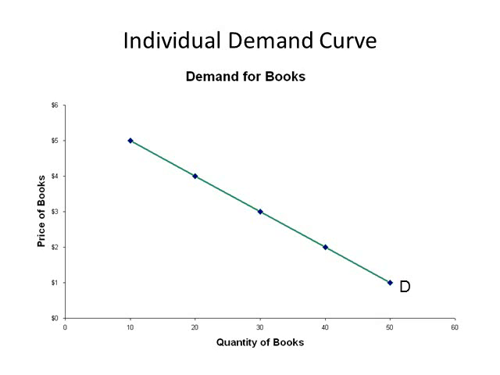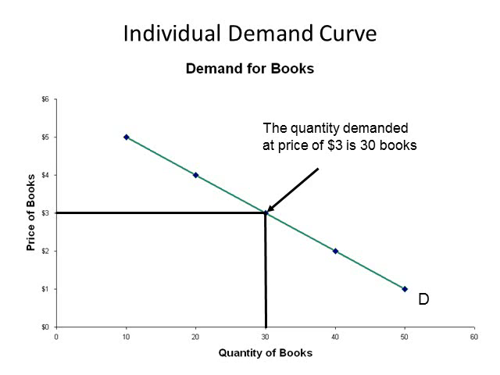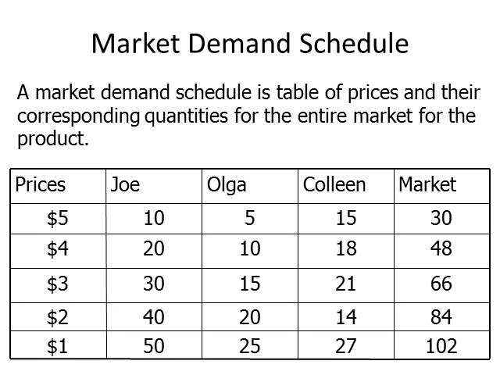Perhaps the only difference is to note that this demand curve is a straight line. Even though it is a straight line, economists still refer to it as a curve. The key thing to remember is that whether the demand curve is a straight line or a real curve, the economic analysis will be pretty much the same all the time. Like the example with meat, each of the points in this line represents the quantity demanded. On the graph on the slide, the quantity demanded at the price of $3 is 30 books.